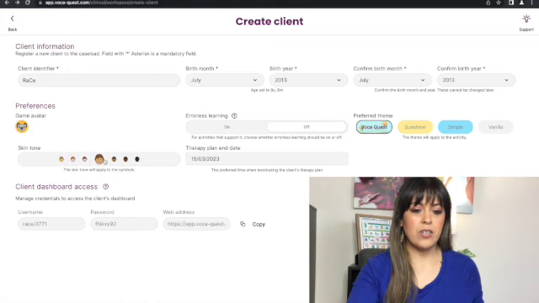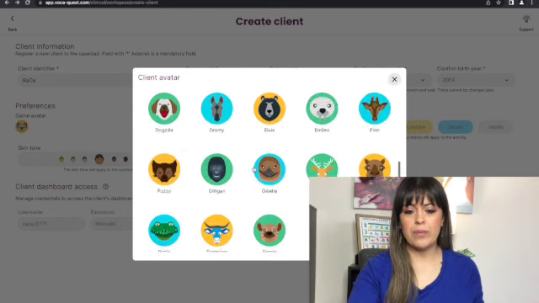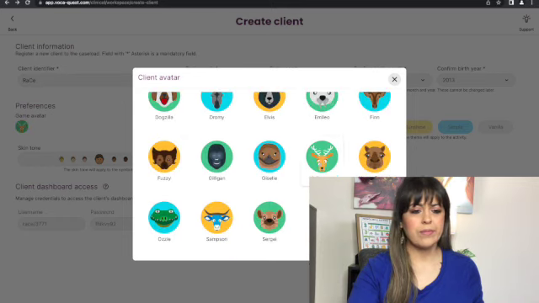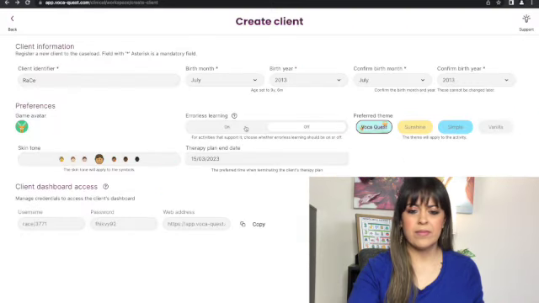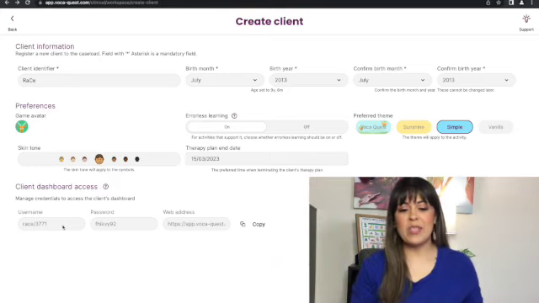a skin tone, a game avatar, and if you want it to be errorless learning, I'm going to put on for this case. You get to pick a theme: sunshine, simple, vanilla, or the Voca-Quest. I'll pick simple for this. And so it auto-populates a username. In this case, it's race3771, and a password and a web address.